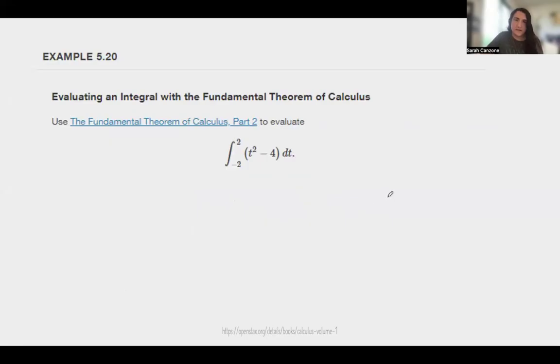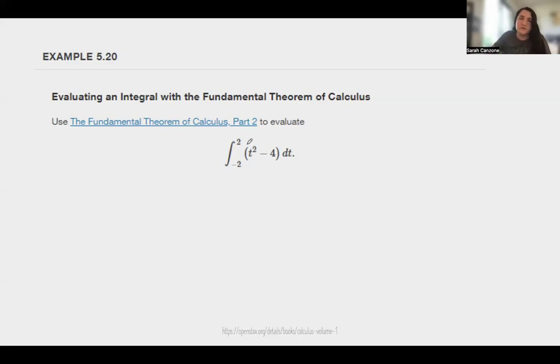All right, now let's go ahead and take a look at an example. This is what I wanted to get to. So before, when we were solving things like this, what we did was we used geometric formulas. So we would say, oh, this looks like a trapezoid, a triangle, anything like that. And we would use the area formula and evaluate that, maybe a rectangle. This, however, t squared minus 4, we know that's a parabola. Well, that's not a nice geometric figure. So now we actually can use our antiderivative techniques to find the antiderivative of this, and then use the fundamental theorem of calculus part 2 to evaluate this to find the exact area, as opposed to when we computed the Riemann sum using the left and right endpoint approximation, we found an approximate area. This will give us an exact area.